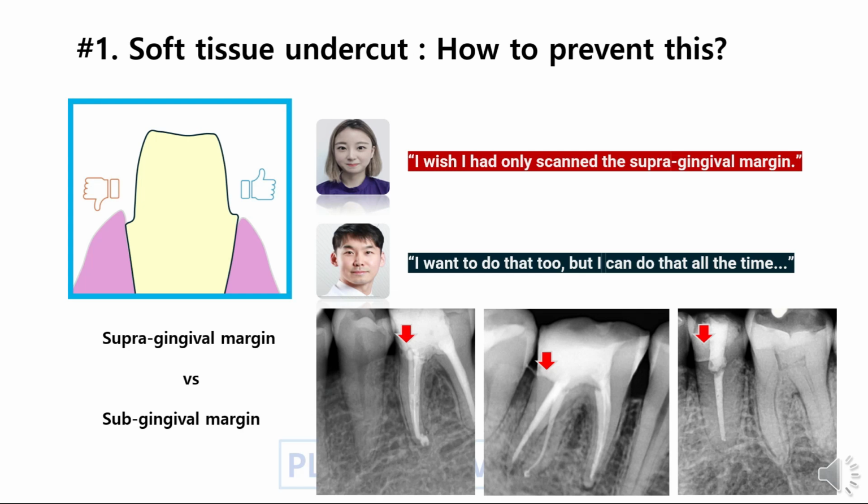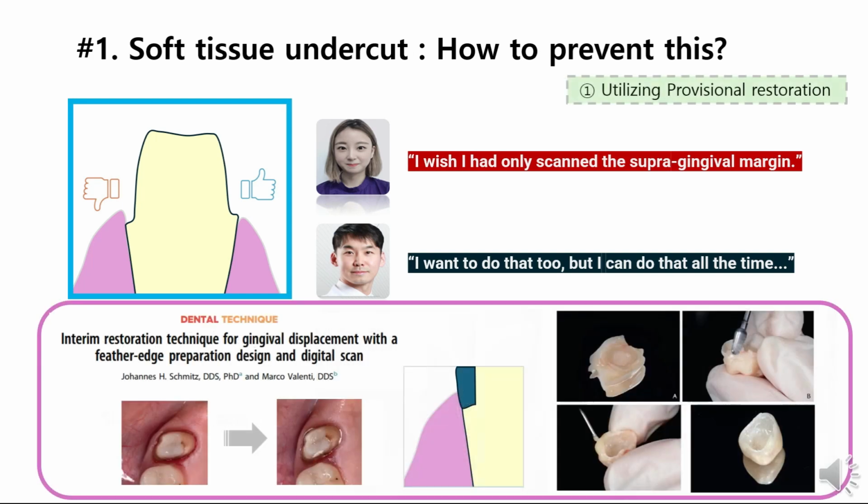However, a supragingival margin is not suitable in all cases, especially in cases where deep subgingival caries previously existed. The formation of a subgingival margin may be required. In this case, we would recommend scanning after using a provisional restoration for around 1 to 2 weeks. I want to show you the reference article that inspired me. The author modified the provisional restoration margin by adding flowable resin to better the environment for scanning, allowing more light to enter, which resulted in a cleaner scan.